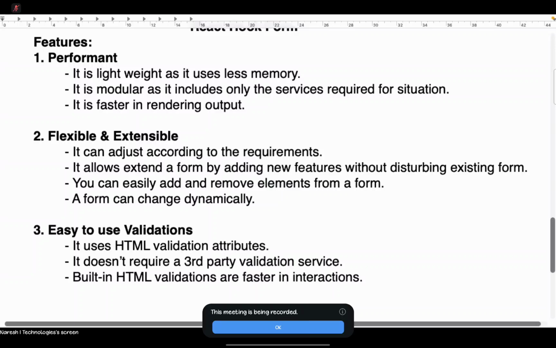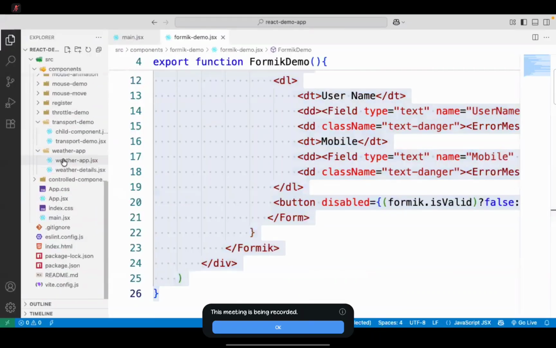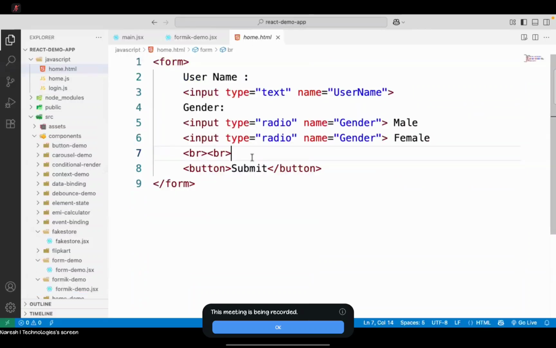That's the reason when we learned HTML, we discussed that HTML validations are not great. You can disable HTML validations. You learned that in HTML, how to disable the default validation. If you want to disable the default validation, you have to use novalidate. Novalidate is a form attribute. It will disable HTML validations.